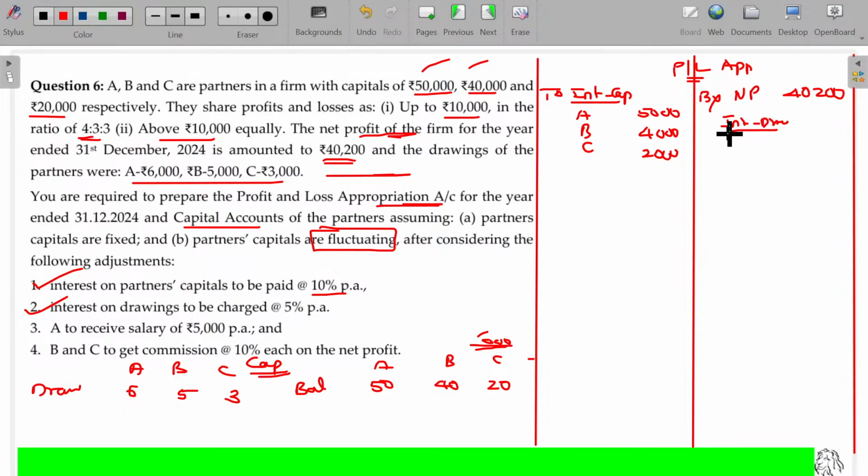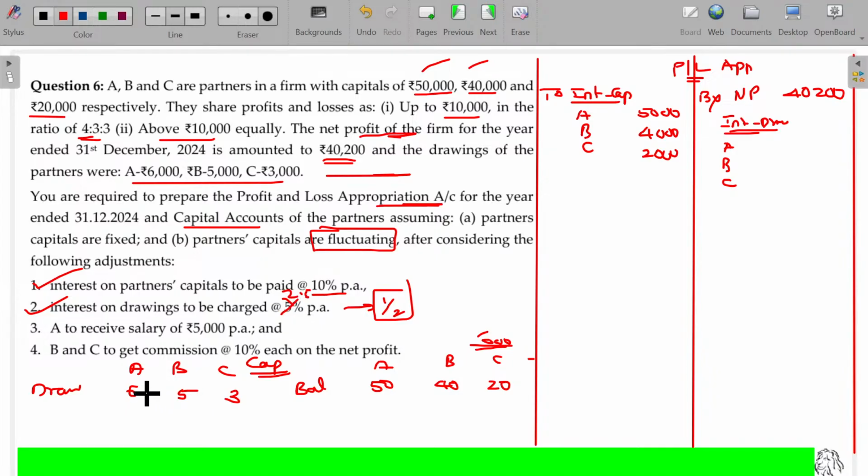If the date of drawing is not given, it is better to calculate only for half a year. It is always assumed that if the date of drawing is not given, then you calculate only for half a year, because we are not sure when he has drawn this. Without the capital, the business will not run, so we assume that the capital exists from day one. But the drawings may not be applicable from day one. Whenever he is in need, he may withdraw. We are not sure whether he withdrew at the beginning of the year or later, so it's a rough calculation. We can take half of the year. So instead of 5%, it is 2.5%.